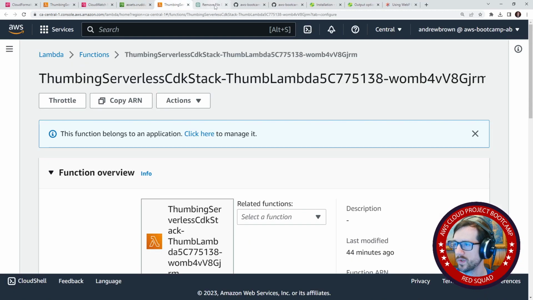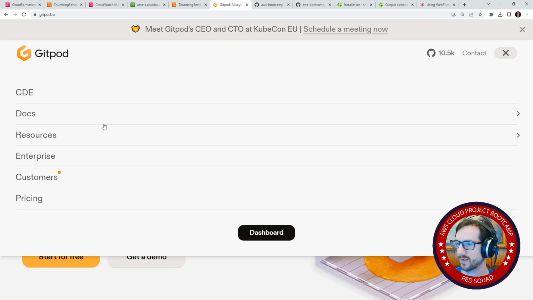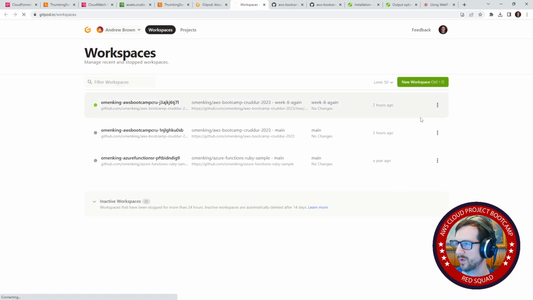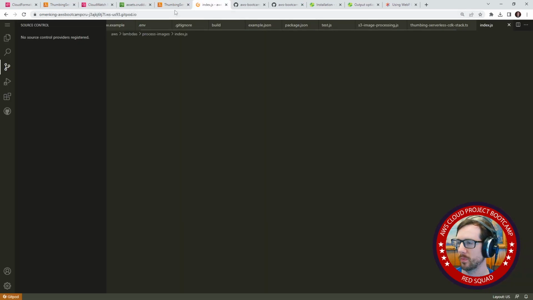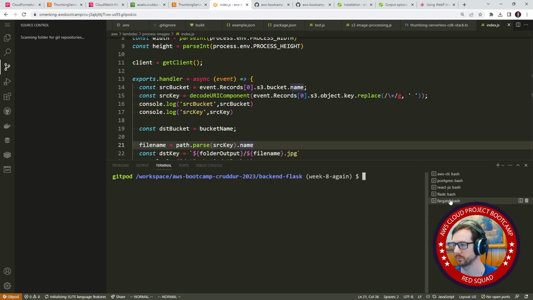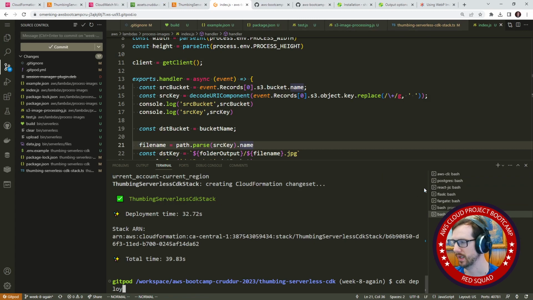And so if I was to, oh, did not mean to do that. And is that my Gitpod? Frig. We'll just do this. Dashboard. And I'll just reopen that. That's frustrating. And so I'll reopen my Gitpod there. Go back down below here. I'll give it a second here. And I believe we did a deploy.